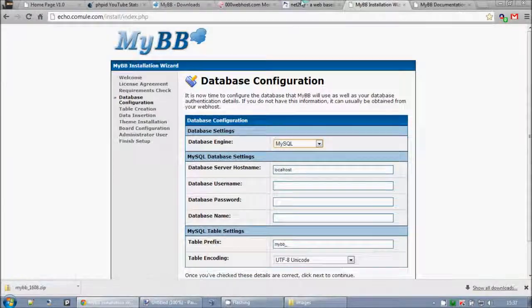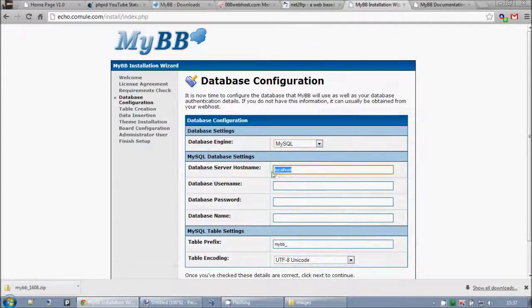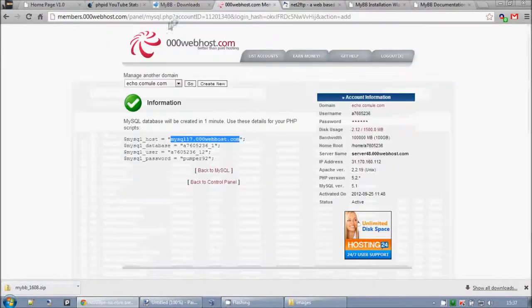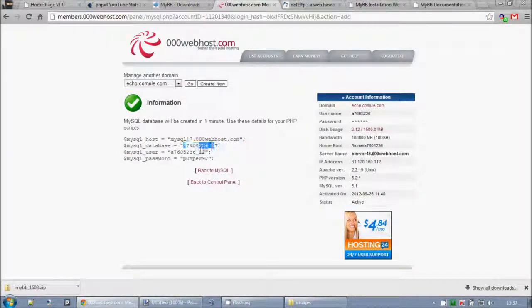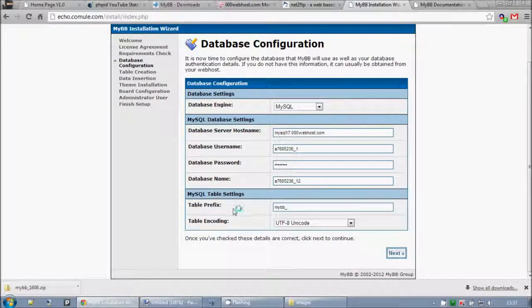Obviously you've got to remember it is not localhost, it will be a MySQL something, a number, and then 000webhost.com. The database username, again, which will be your account name, and then whatever you've chosen to be at the end, and then password, which only asks you once, which is unusual, and then you have the database prefix, which you can change if you want to install multiple versions of this in one database, which for this we don't need to. We can also leave that as it is, and go next.